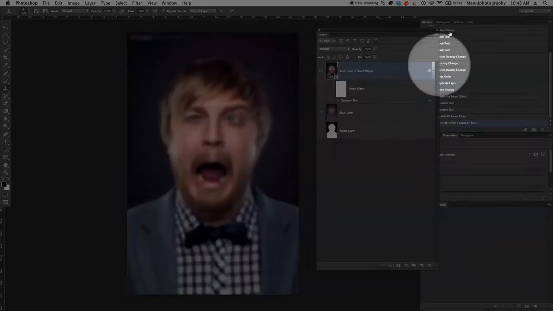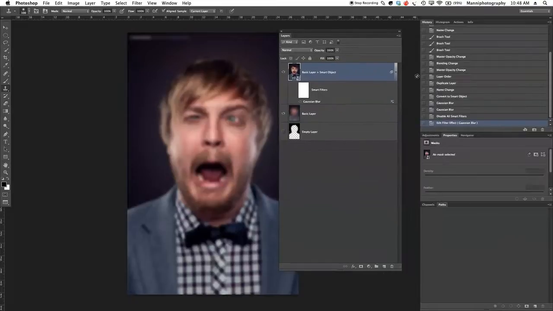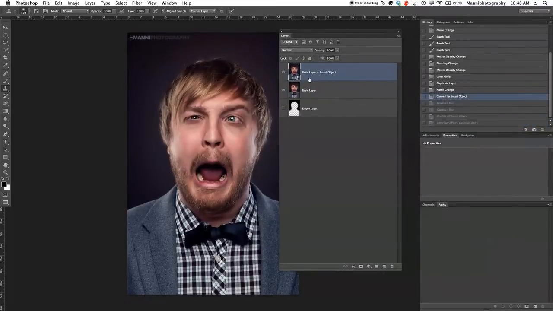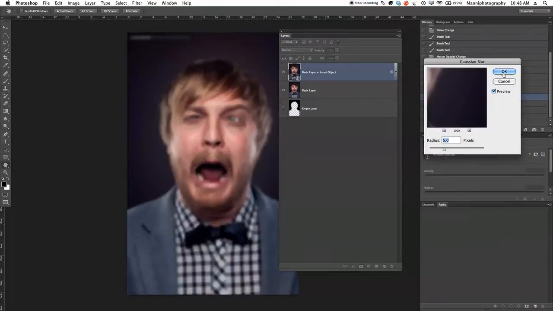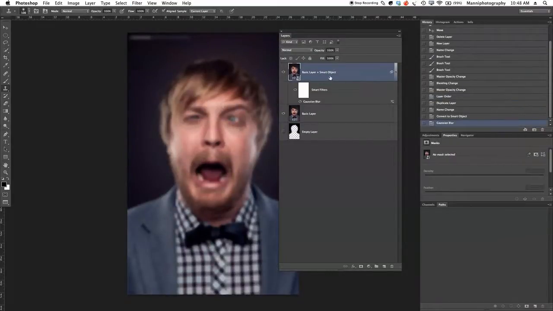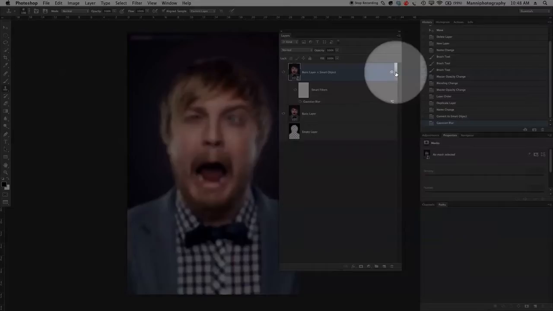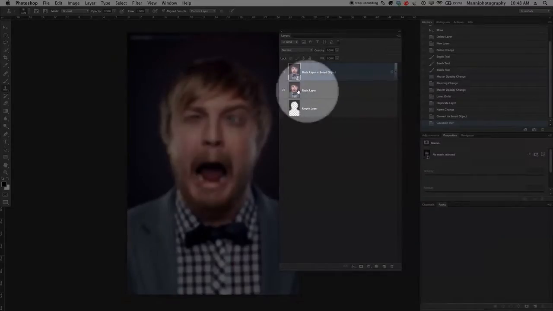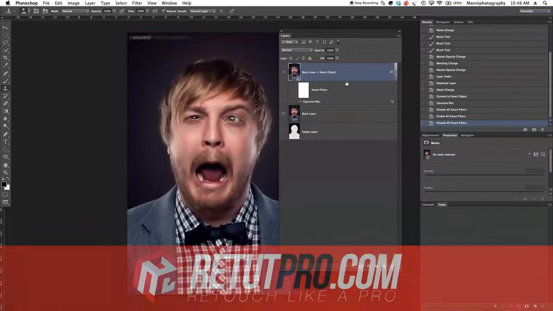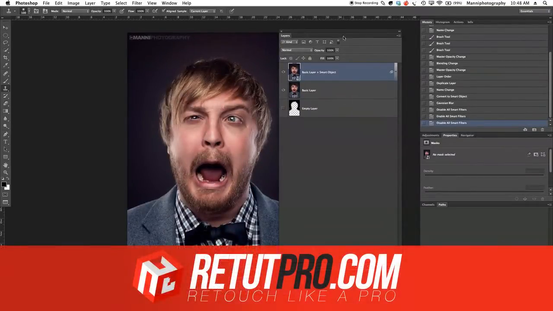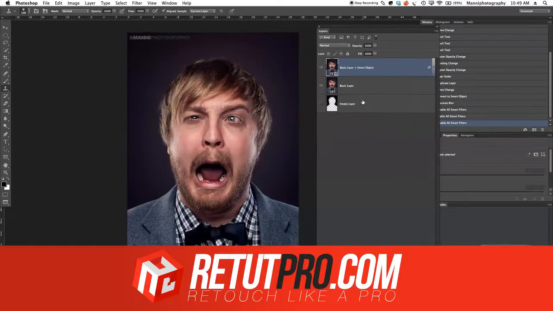Okay, so let's just go back in our history panel here and convert that back to a converted smart object. So we have no filters applied. Let's apply just one filter to the smart object, filter, blur, Gaussian blur, and we're going to apply that filter effect again. Over here on the right hand side, also a small tab here, we can hide the effects again, and we have more space in our layers panel. Okay, let's turn the smart filter off here, and we can also then minimize our layers again. Okay, so these are the layers up to now.